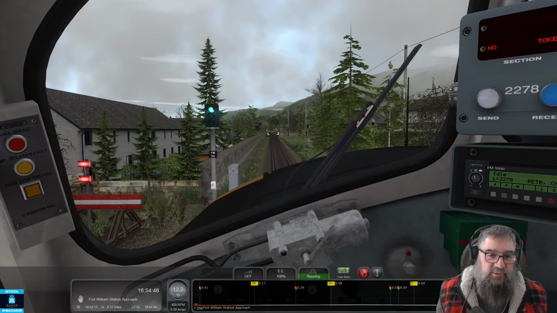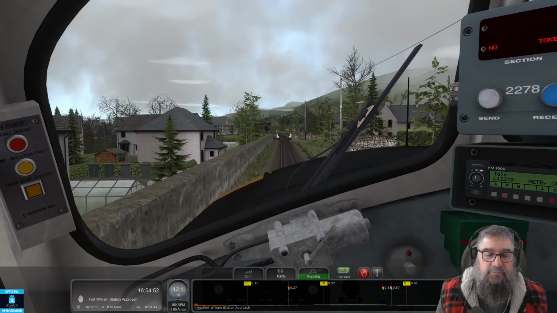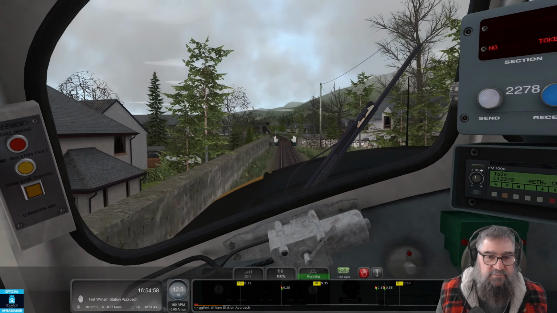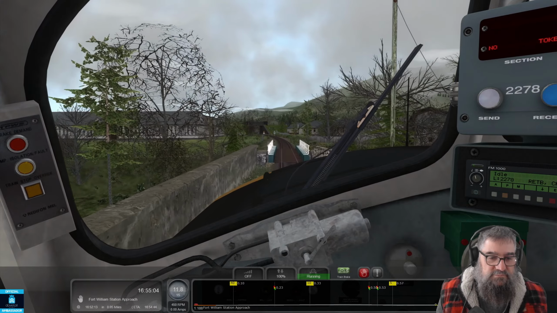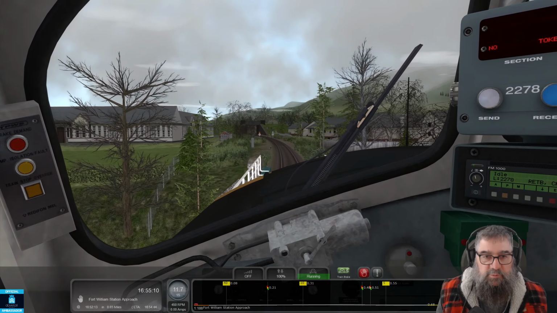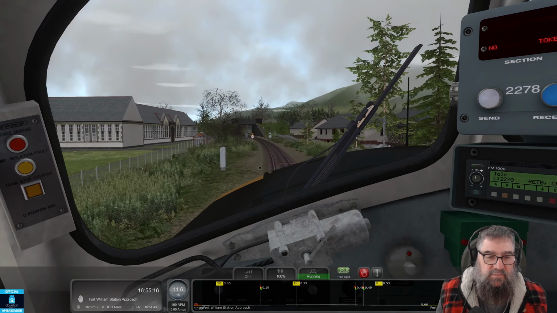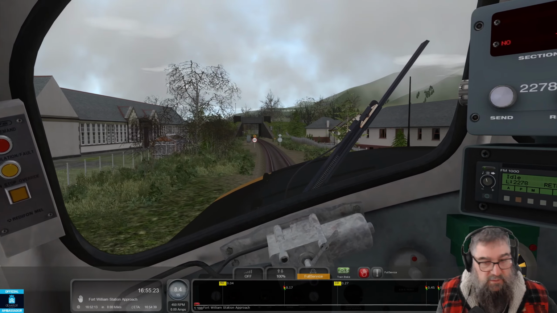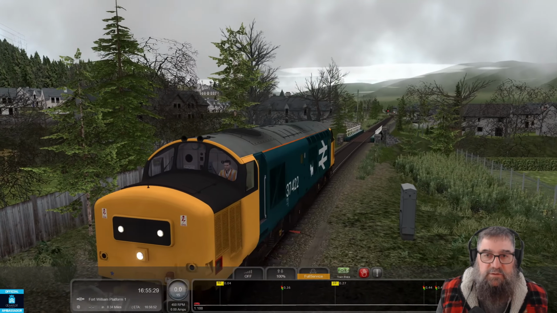This bit makes me a tad nervous because we're clearly heading out of yard limits, yet we've got no token. This feels like one of those moments when another stop point possibly could have been added to make the scenario a little more realistic. Clearly it wants us to cross this signal boundary here. There we go. Now we'll be heading back the other way to collect our train.